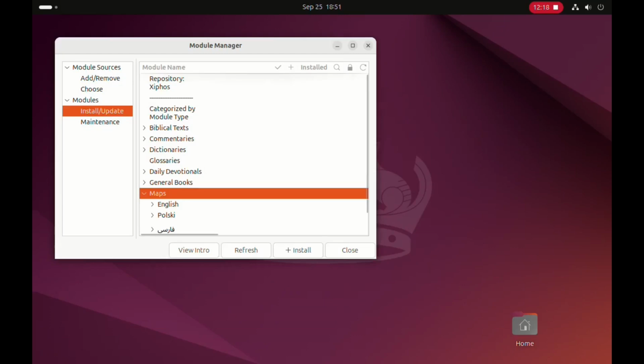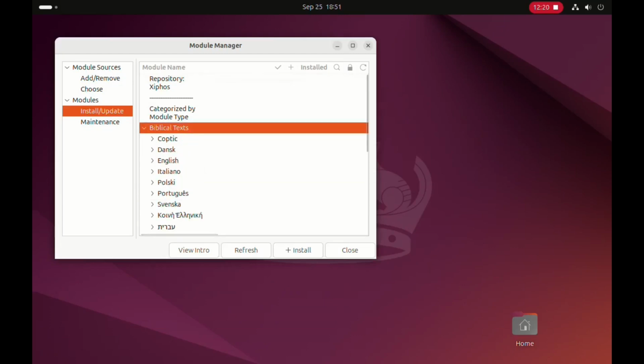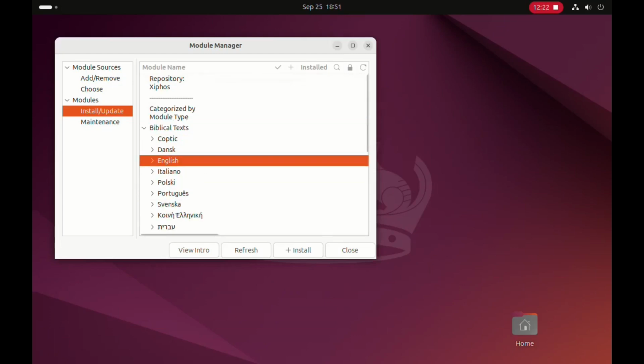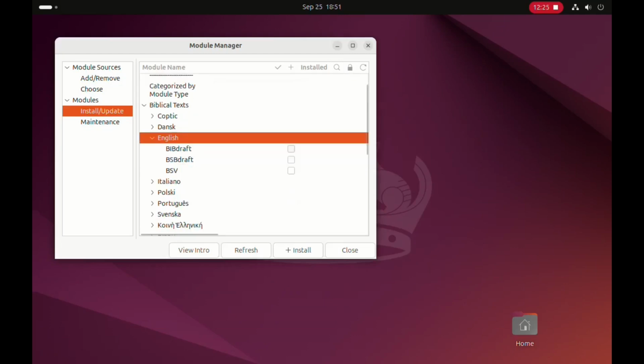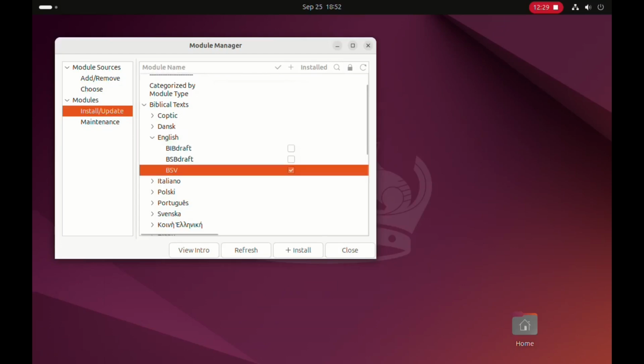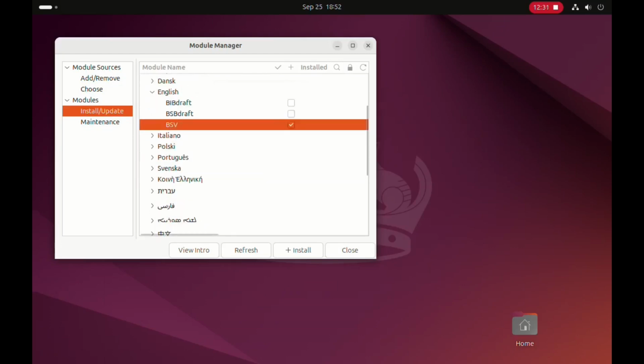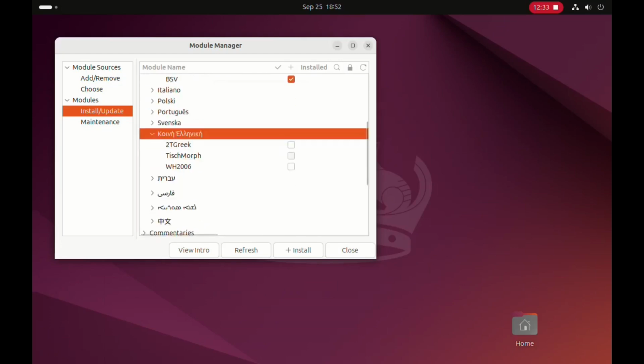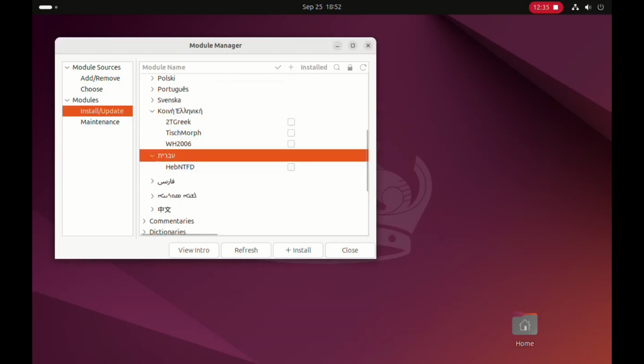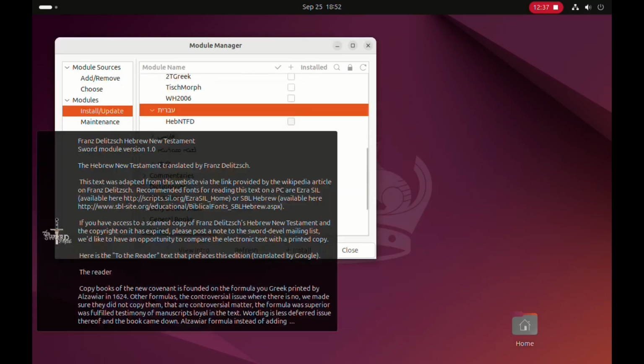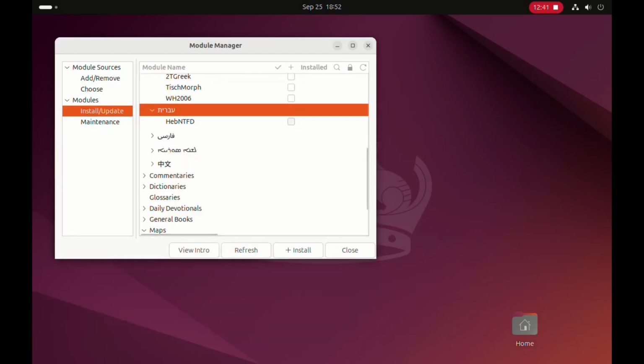Here we've got maps. Okay, English, we've only got three to choose from here. This one we've got Greek right here. Let's see what Hebrew is. Okay, that's a Hebrew text of the New Testament.